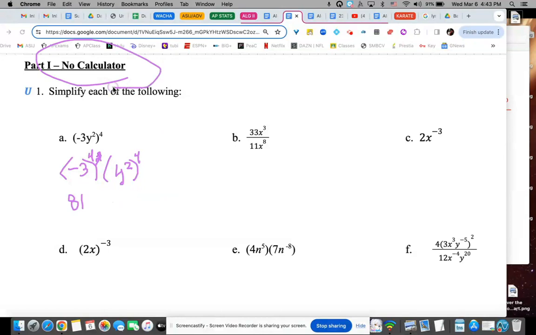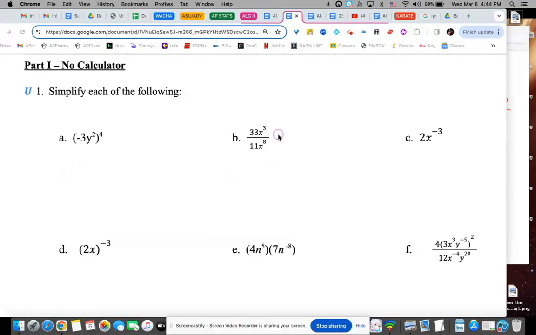On the test, this is going to be a no calculator part. You can see that up here. But you always have your baby calculator, so you can do some basic multiplication if you need to. Now, when you have a power of a power, the exponents multiply. So this is 2 times 4, not 2 plus 4, but 2 times 4 to make 8. So that's your answer.